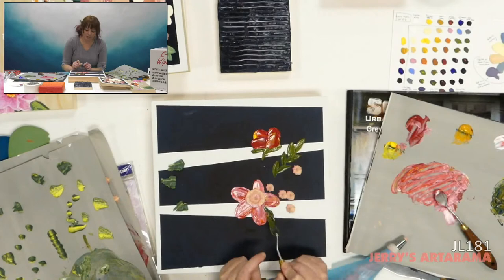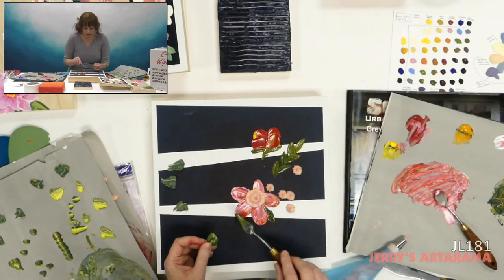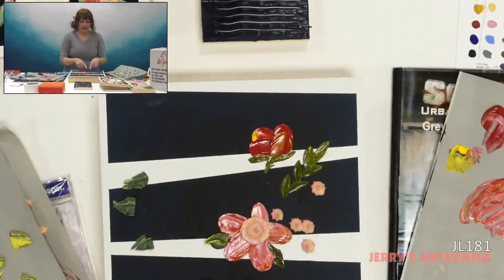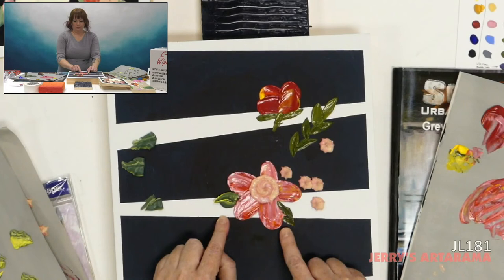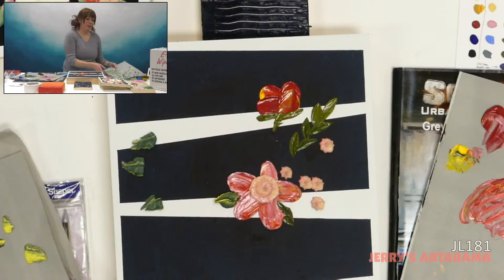So that's where, if you do all the different little pieces on your palette and then kind of stick them in. Actually, I wonder if I can do that here. That might be fun. Yeah, look at that. The flower has a leaf now. So if you do something like that, you won't pull your reds into there, but that might be a happy accident. It might be something that you can experiment with and see if you like it. And I just got paint all over the backside of that. Whoops, forgot that was wet.